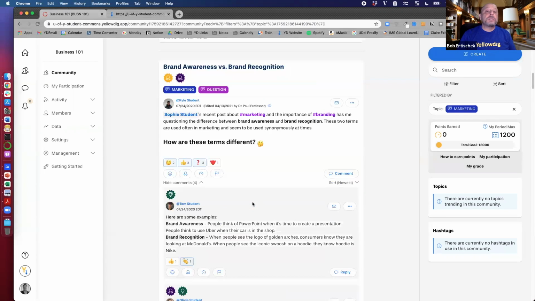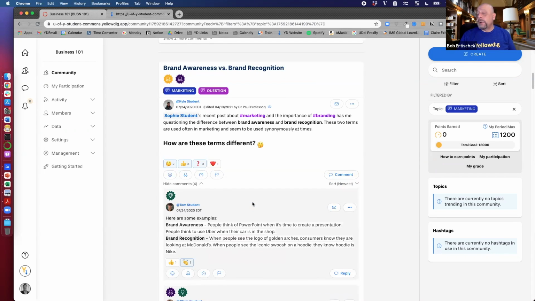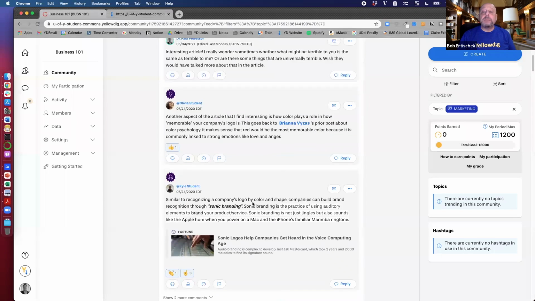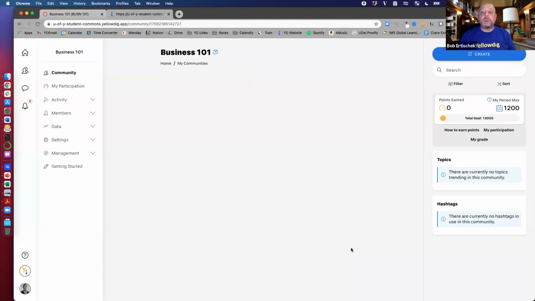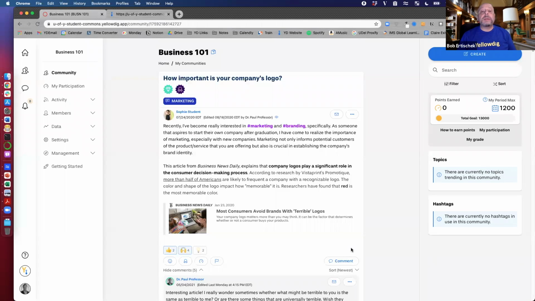The next thing that those topics do is it makes students think about what they're bringing into the community. If topics are required and they have to add a topic, they really have to go a little bit deeper and figure out, where does this belong in the course, right? Without it, they could just say, I saw something in the news related to the course, here it is, without much thought. But if they have to add the topic, they have to go a little bit deeper and figure out where it belongs.